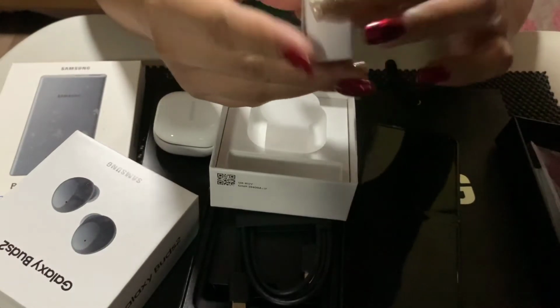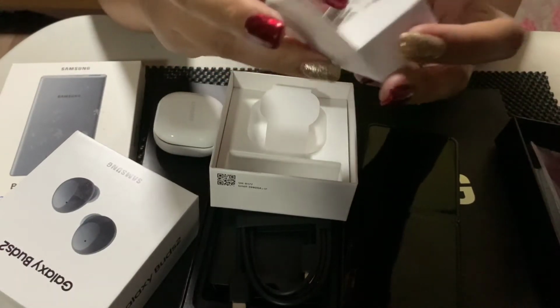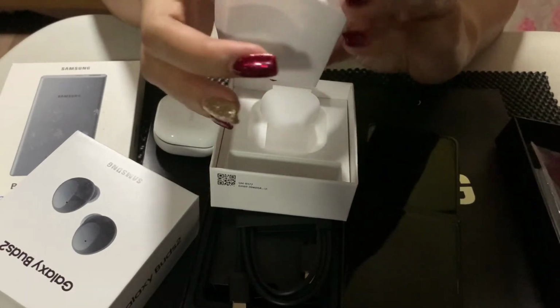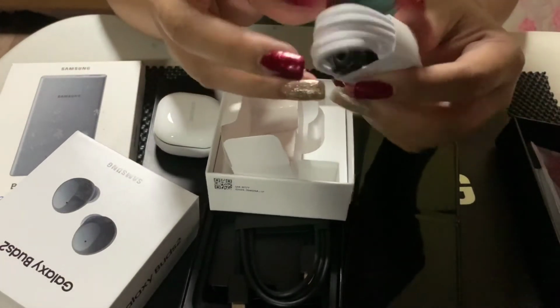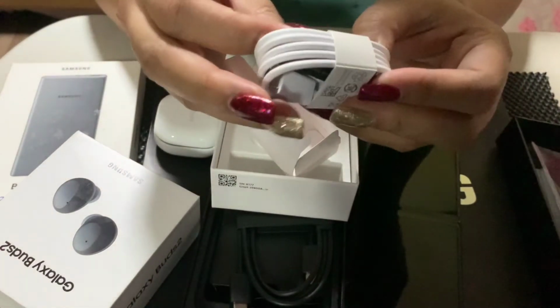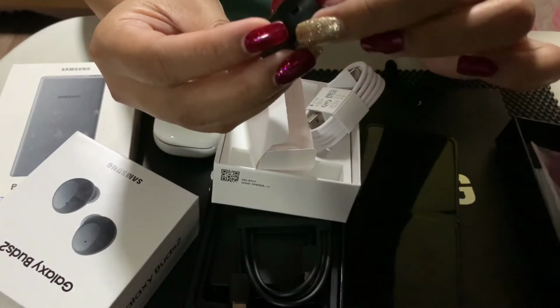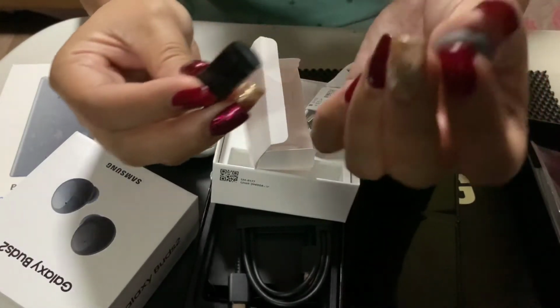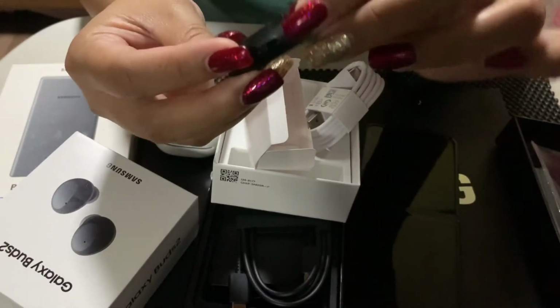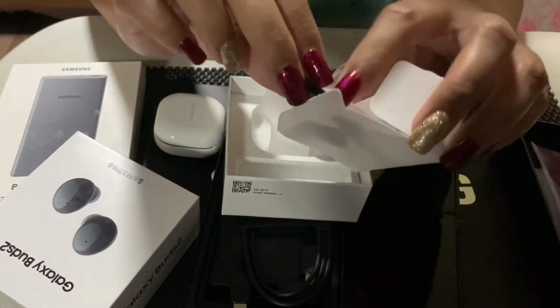And then, ano pa to? First time kong gagamit ng buds. Ito rin yung cord. Cord to para ma-charge yung phone. And then, para ma-charge yung buds. And then, meron siyang extra na ear protector. Yan. Meron siyang extra in case na mawala, in case na clumsy yung gagamit. Yan.